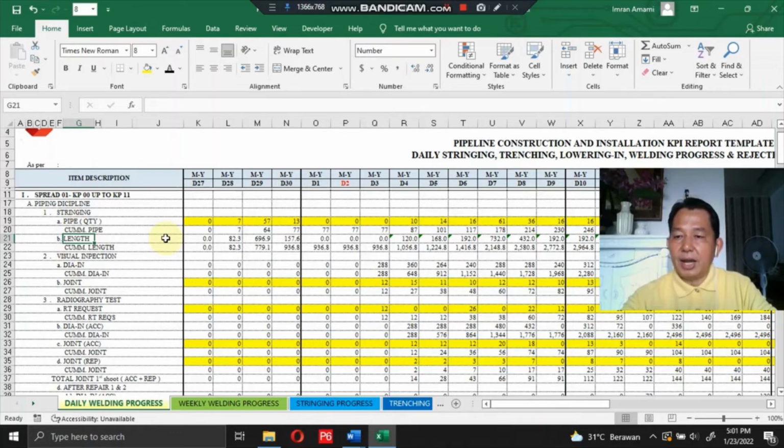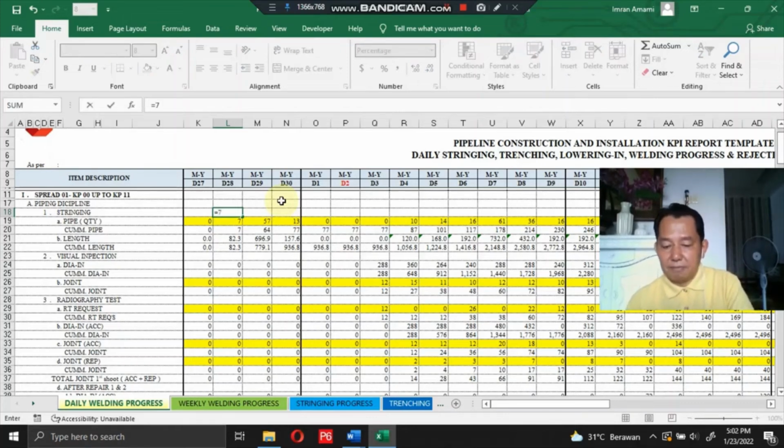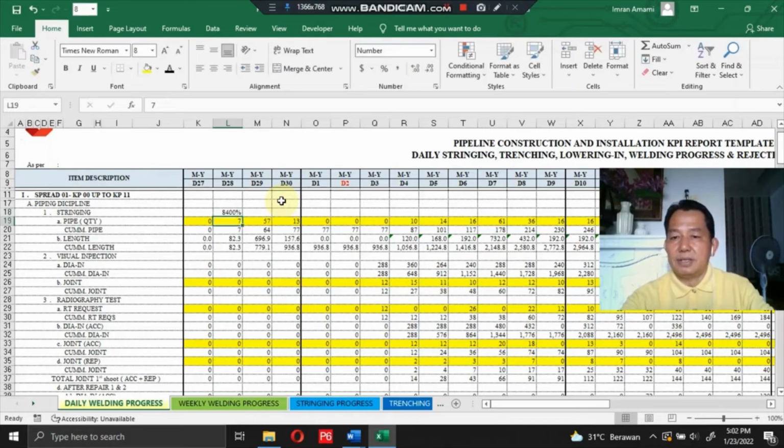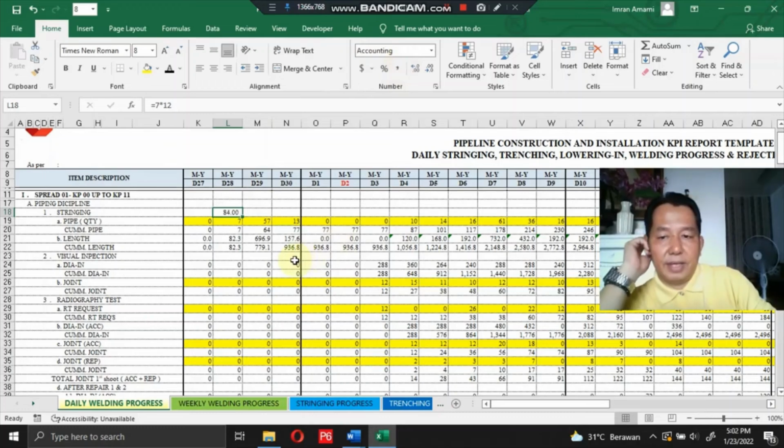This is for the stringing pipe progress in length. This total is taken from 7 and 75, where 12 means the length of each pipe is 12 meters, so the estimate is 84.